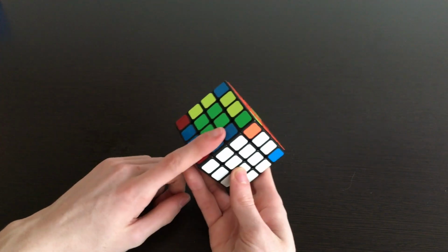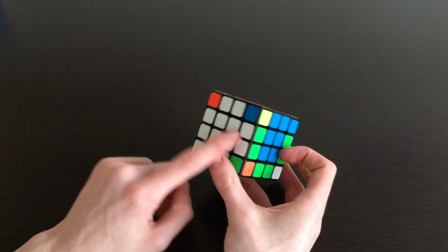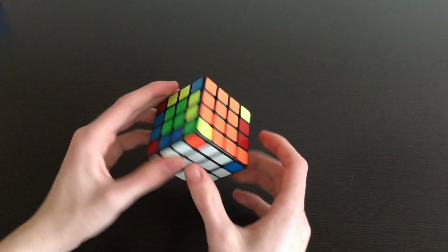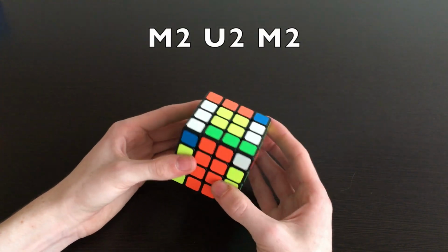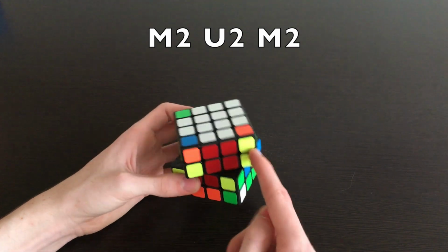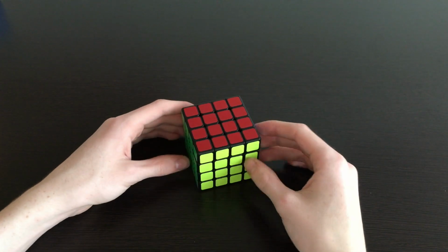And then, as you'll notice, the blue and green edge pieces that are on the cross are switched. To fix this, you can easily just do an M2, U2, M2, and then this will fix the cross edges. Alright, so that's pretty much everything for this video.